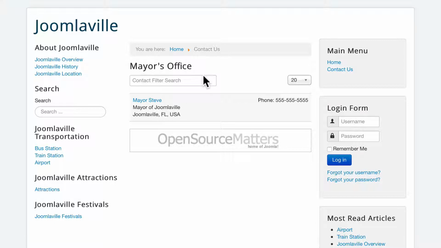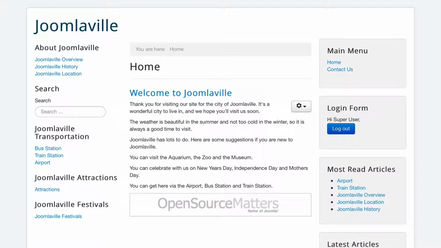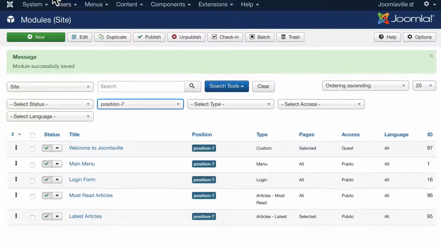Now what that's going to do is it's going to hide the welcome message for anybody that's logged in. Go ahead and log in here. And the welcome message disappears. Now why would I want to do that? Why does a logged in user need to be welcomed? They're already logged in. So once again, modules unbelievably powerful. There are extensions that make modules even more powerful, and we'll talk a little bit more about that in a little bit.